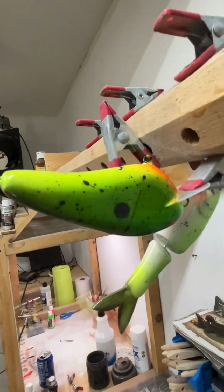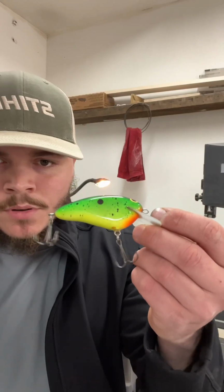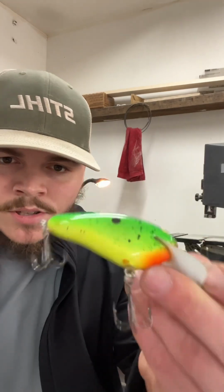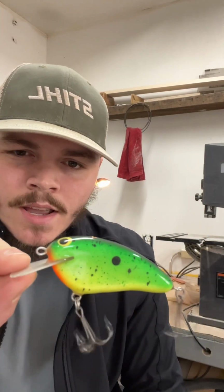And look at that guy. He looks amazing, and he's going to catch some big old bass. That's how you build a fishing lure, old school balsa lure. And hey, I hope you guys enjoyed it. Now it's time to go catch some bass.